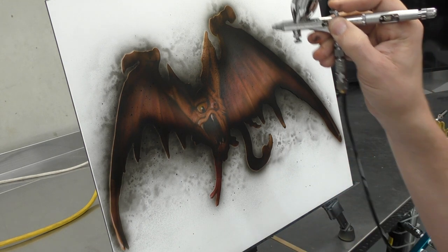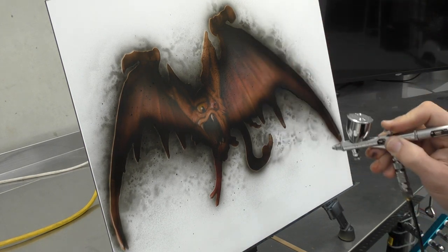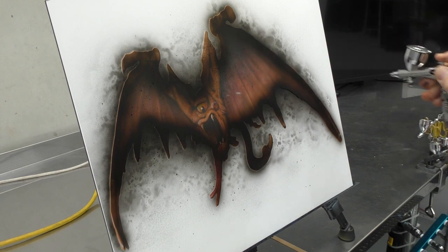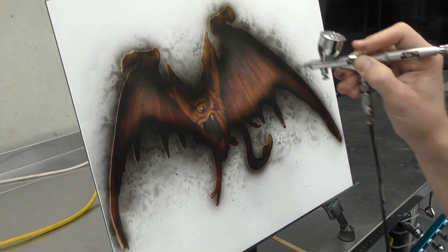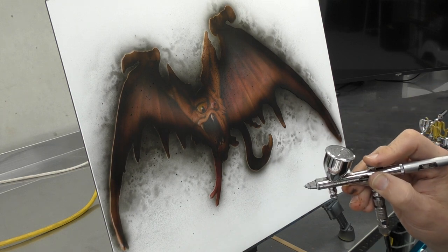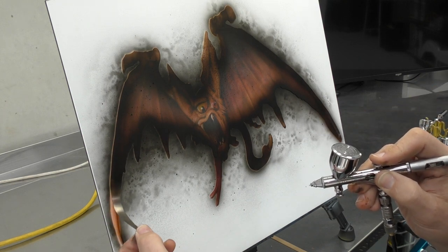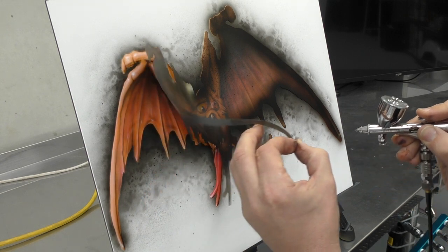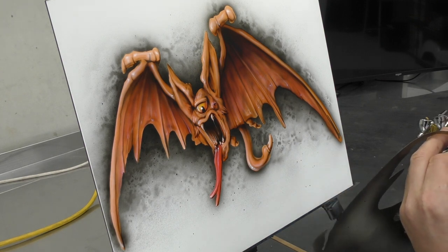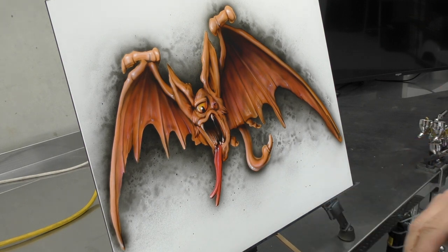So let's just dry that off. So I'm just drying it with the air of the airbrush. And then we're gonna peel this positive mask off, reveal our bat. Let's do that now. Fingers crossed it's all looking okay. There you have it. So that's definitely cleaned up the edge a bit.